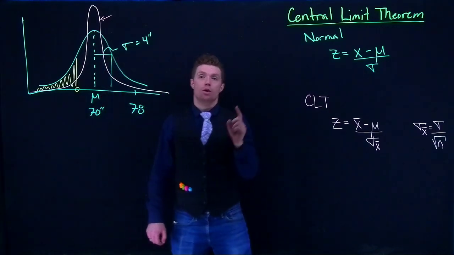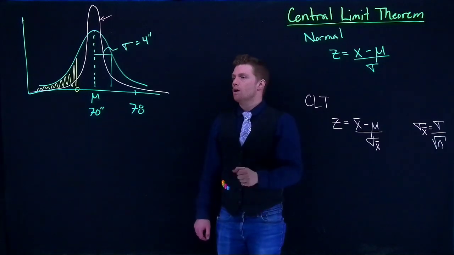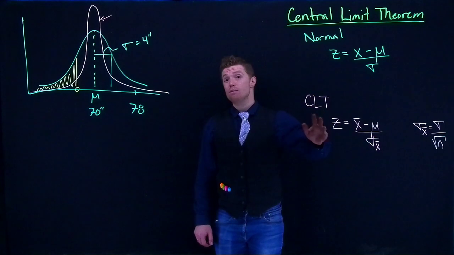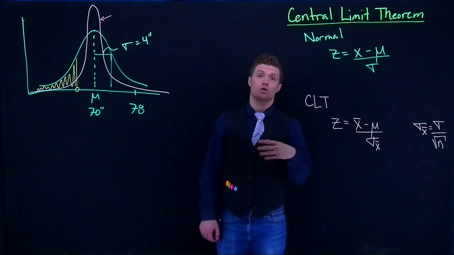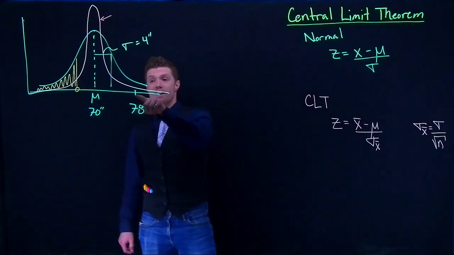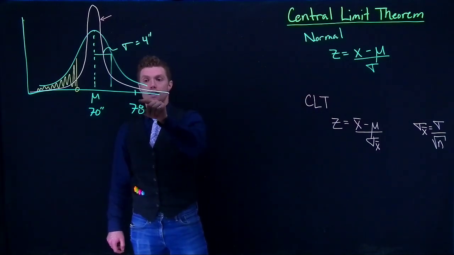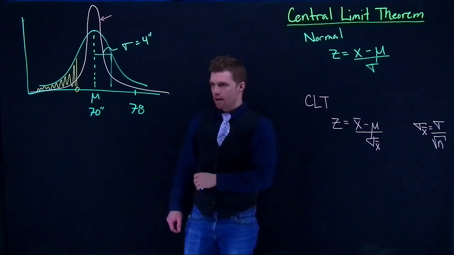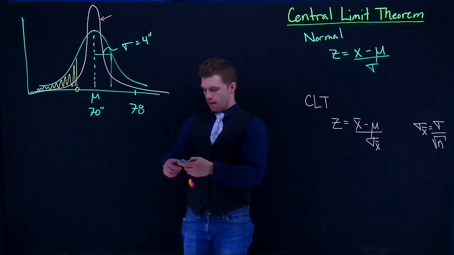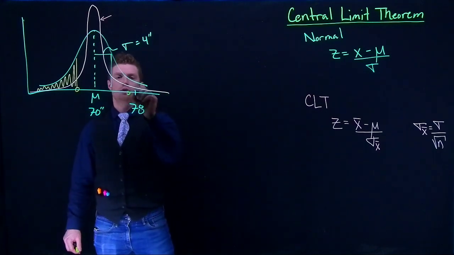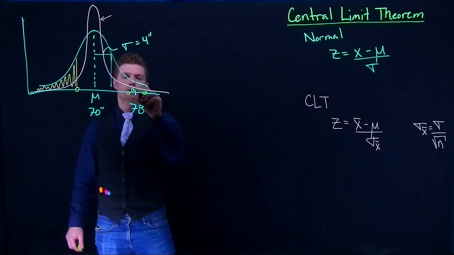Now, that's just the probability of knowing one person. Now, let's talk about this with respect to the central limit theorem. So the central limit theorem would say, let's say that we were just to randomly select people in the United States. What would the probability of 10 of them all being the average height of 78 inches? Now, what that would require is that all 10 of your observations would be basically right here.